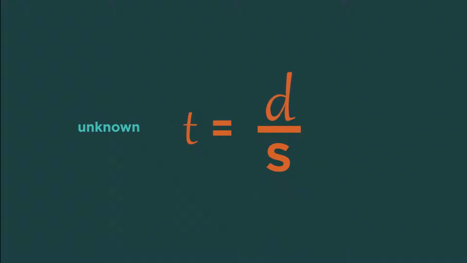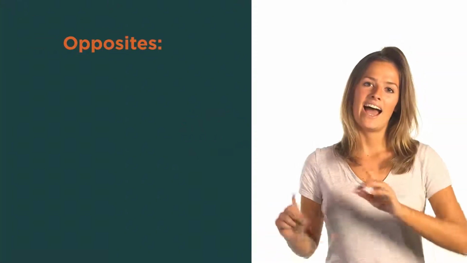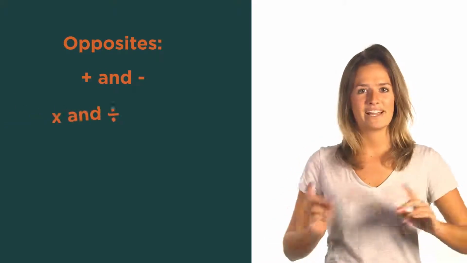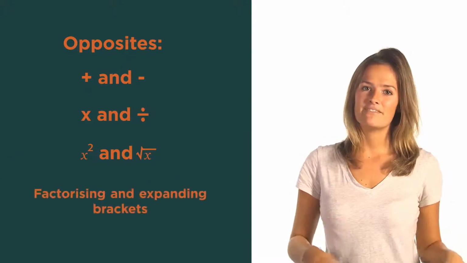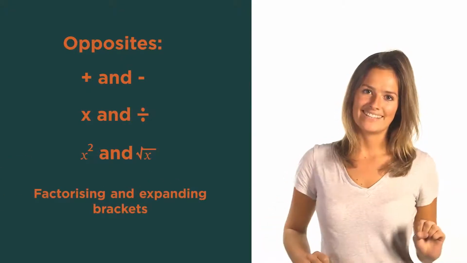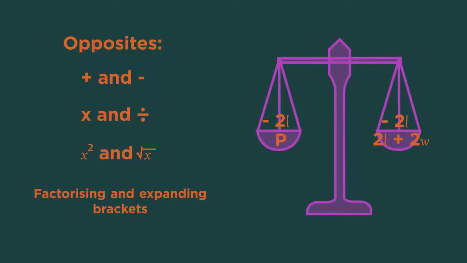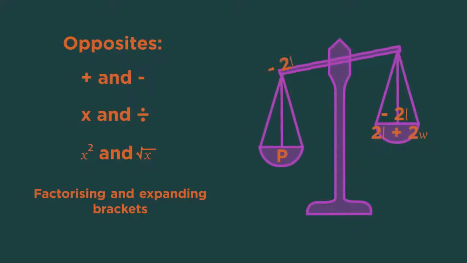So with speed, distance and time, if we know the distance and speed but don't know the time, we want the formula to be t equals. To change the subject, we make use of opposites. Adding and subtracting are opposites, multiplying and dividing, squaring and square rooting are opposites, and sometimes we even expand and factorise brackets. Then it's just like solving equations. Make use of these opposites, and everything you do to one side, you must also do to the other side. We have to keep everything balanced.